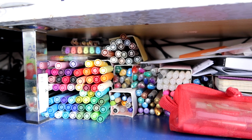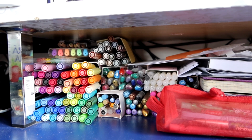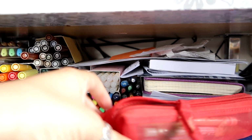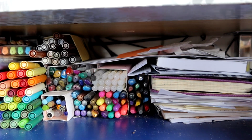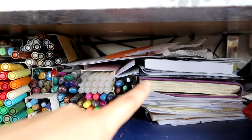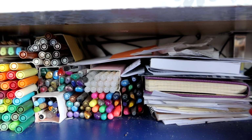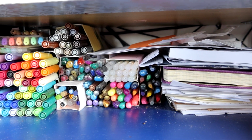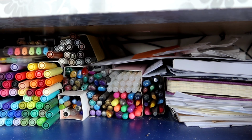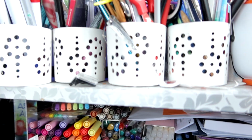Those are the Tombow dual brush markers and some gel markers, and a pouch of my most favorite writing utensils, some documents, and the most recent bullet journal before the current one. And yeah, those are also brush markers. So yeah, that is part of it.